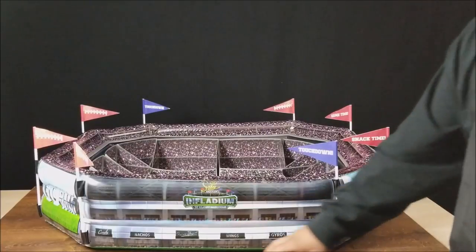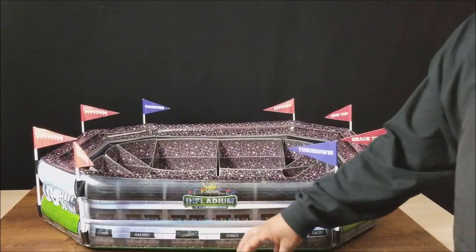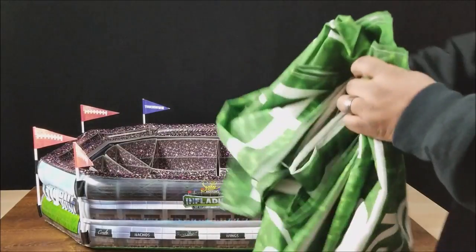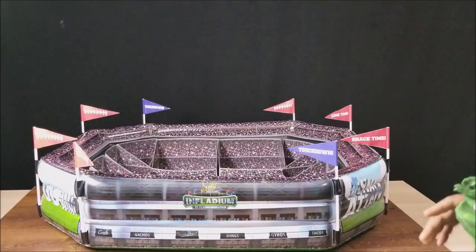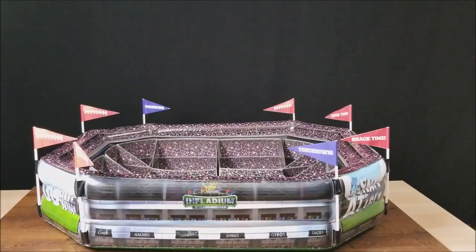So now you see it sitting on the table. I use this table to shoot my food. This is just some of my backdrop. Now listen, we got to take it one step further. What we got to add? Boom. We got to get a tablecloth. And listen, this is 60 by 104 inches. This is the big one. So if you got a big party table, this is the perfect size for you. All right, watch this.